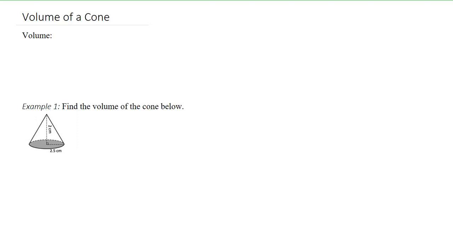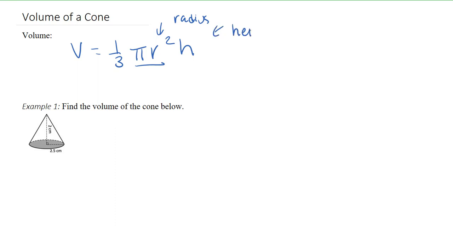Volume of a cone. So the volume formula is going to be the following. Volume equals 1/3 pi r squared times the height. Now, you might recognize part of the formula, because that pi r squared comes from the area of a circle, which we can see on the cone, and then we have everything on top, kind of like the ice cream cone look. So now let's start to solve, because r is just our radius and h is our height.